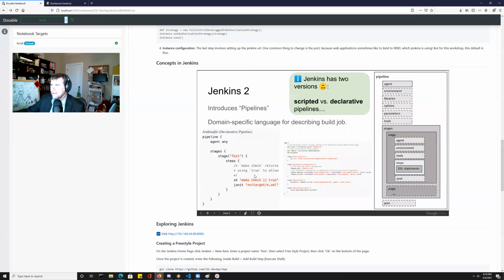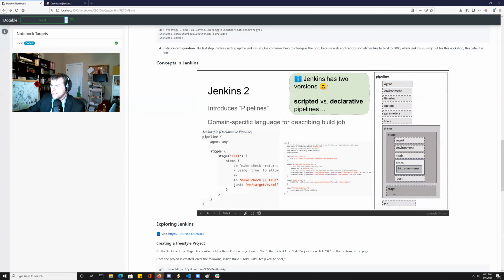So I would say what Jenkins 2 did helps a lot, at least for the main build logic part of things, is where they started introducing this domain specific language for describing the build job. And you can see a couple examples of this, and a sense of the different parameters you can fill in here on the right.